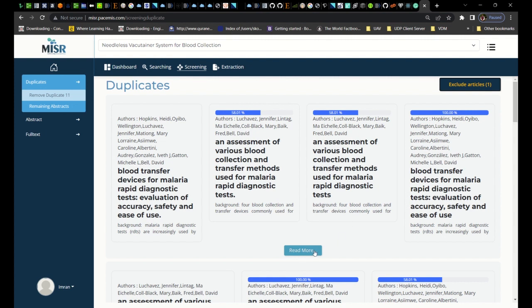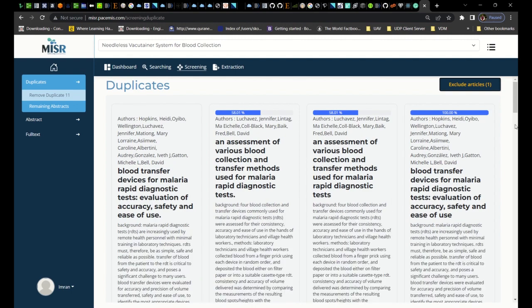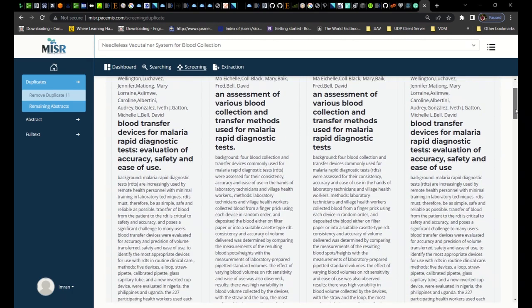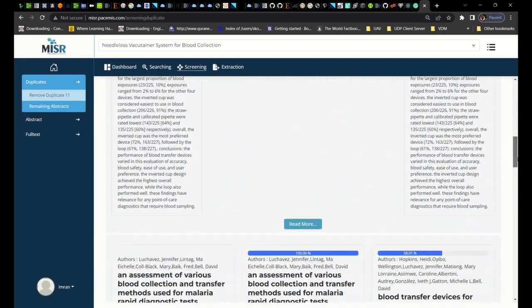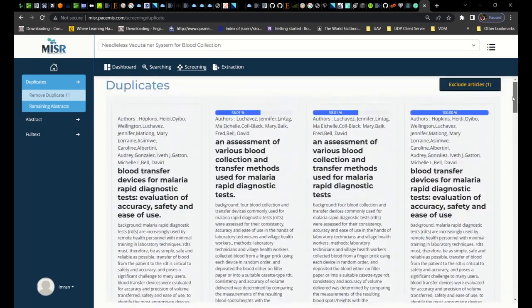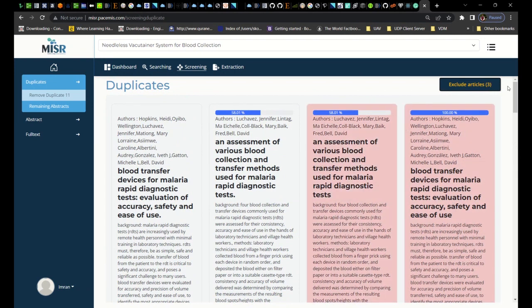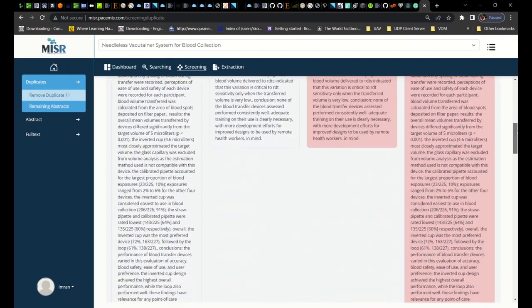So let's say if we want to read more, I press this button and it will give me all the abstracts, and now I can decide which article I have to include and which article I have to exclude.